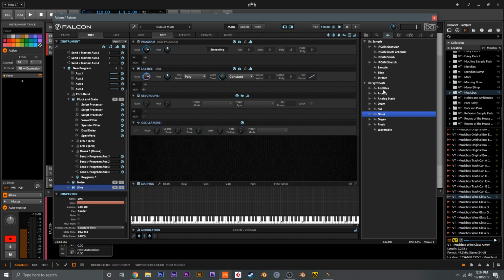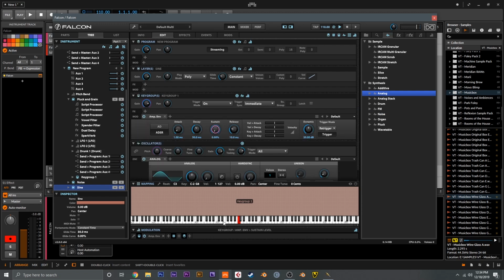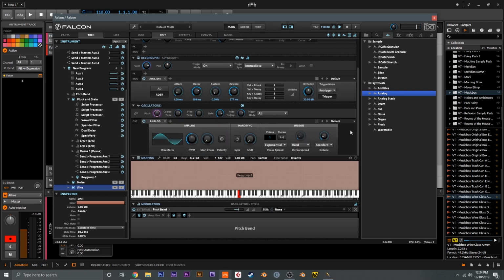So I'm gonna add another layer here that's just gonna be a sine wave kind of plucking around. Let's go ahead and do analog. There we go. And amplitude envelope, we'll just do a nice sine pluck sound. And just to make this a bit more sparkly, I'm gonna go ahead and up this chorus tune here, 12 semitones. So this is just gonna be a really high sine pluck layer that will blend in relatively low.